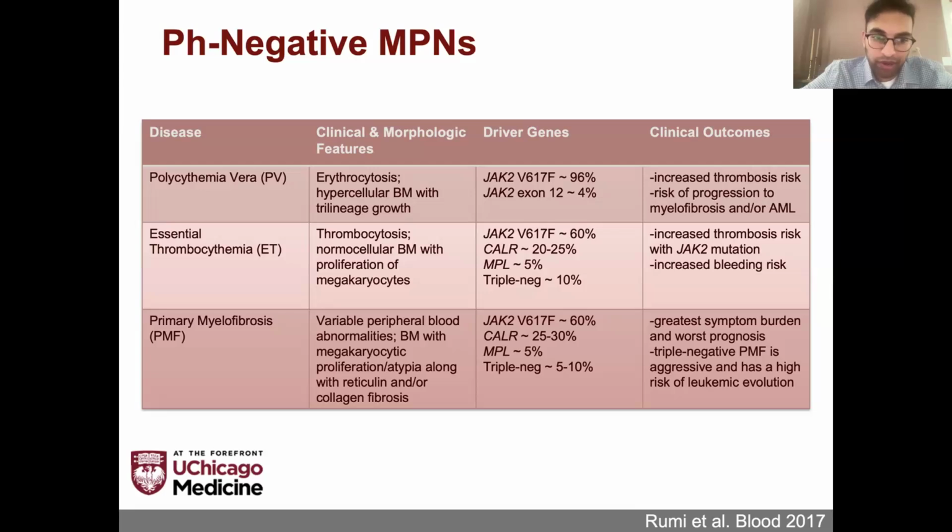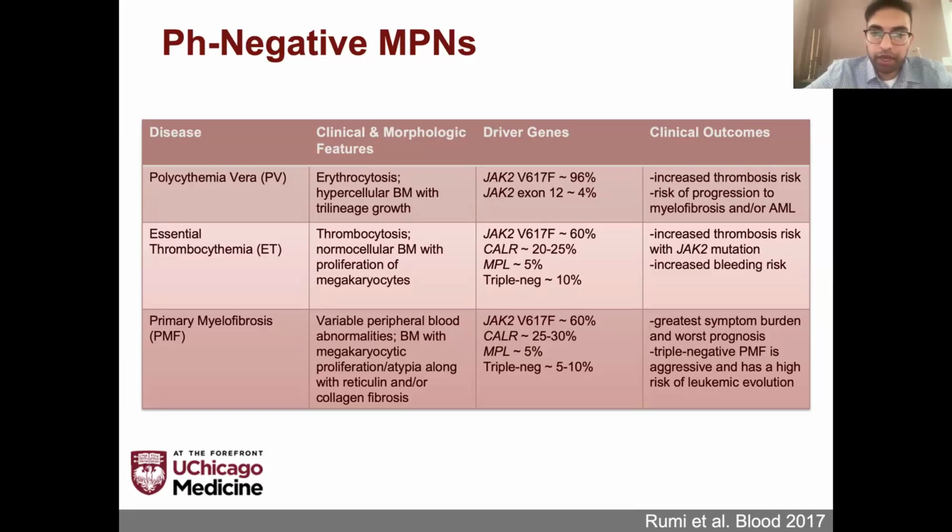And then last but not least, we have primary myelofibrosis or PMF. Here, the blood counts can be quite variable. So if you catch a patient very early in their myelofibrosis journey, the blood counts can actually be high, what we call prefibrotic PMF. In patients that have reached what we call the fibrotic stage of disease, blood counts may actually be low. You may have anemia, you may have low platelets. And when you do a bone marrow biopsy, you see fibrosis or scarring, and then you also see abnormal megakaryocytes.